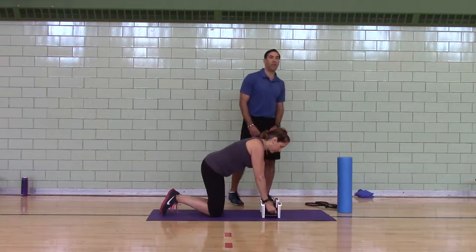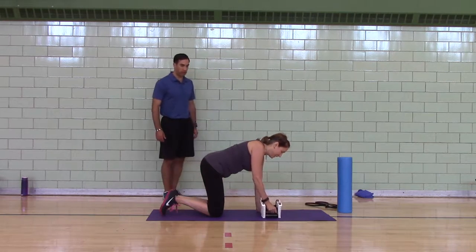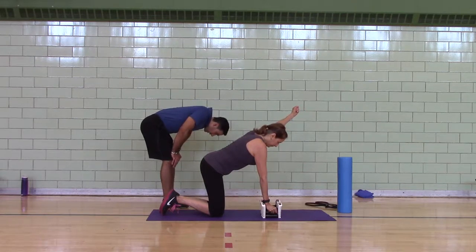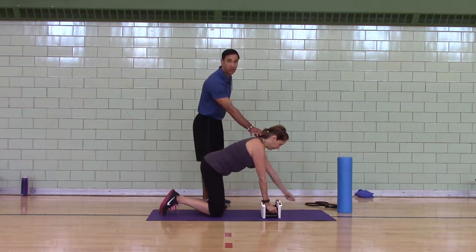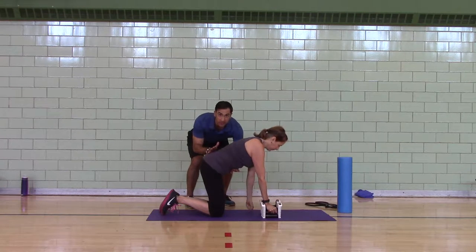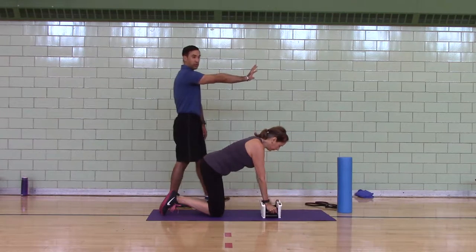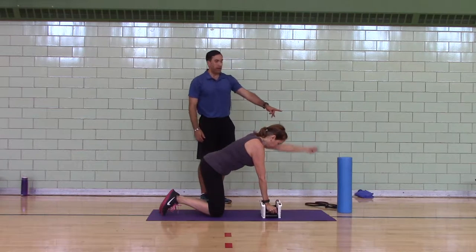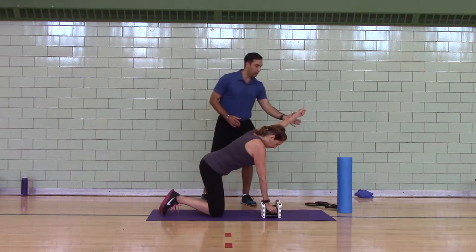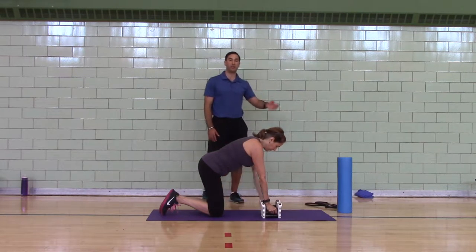Notice how she has her head pushed back the whole time versus letting her head drop. This is going to work to strengthen her cervical extensors and her deep flexors because she's got a good chin tuck. She's got her butt tucked. She's in a full scapular press, which means her left arm is pushing away from the floor — so she's protracted and stable. I like a flexed fist and a neutral wrist because it helps to make the arm one appendage versus a bunch of joints.